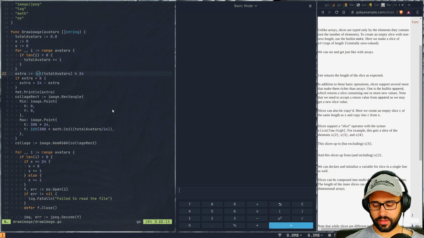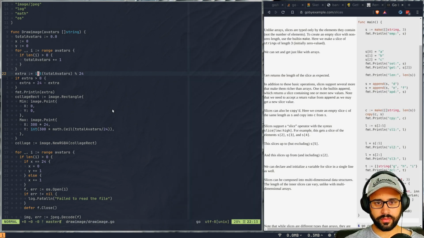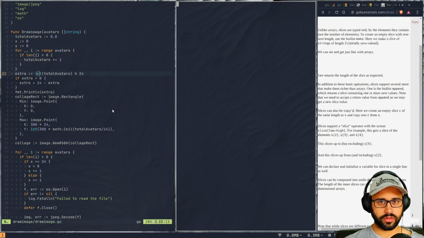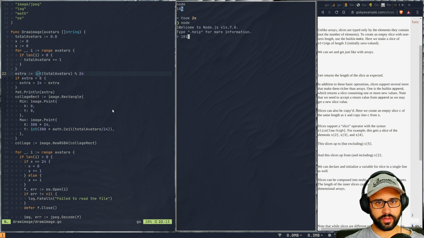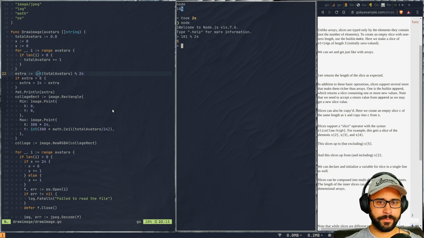So if we have 101 percent, I don't know if percent works the same here in the calculator. It doesn't. How about, no, not this. We do node 101 percent 24, we get 5, right? Is it saying that there are 5? No.